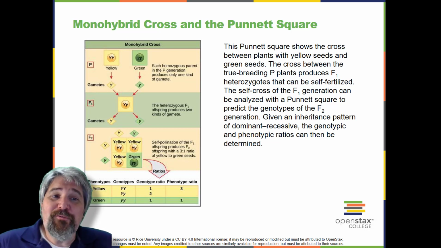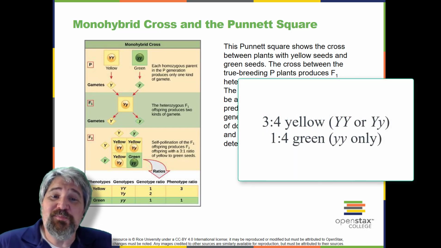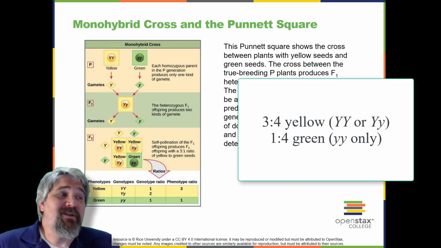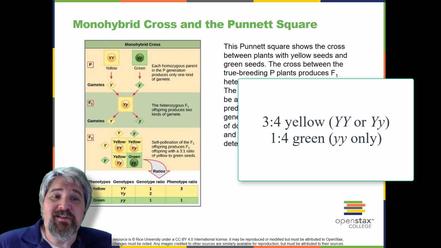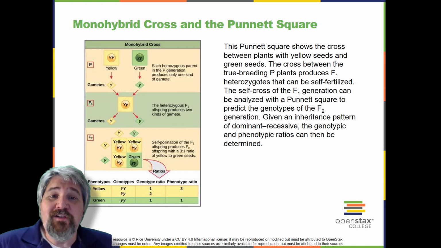When counting all 4 possible outcomes, there is a 3 in 4 probability of offspring having the yellow phenotype and a 1 in 4 probability of offspring having the green phenotype. This explains why the results of Mendel's F2 generation occurred in a 3-to-1 phenotypic ratio. Using large numbers of crosses, Mendel was able to calculate probabilities, found that they fit the model of inheritance, and used these to predict the outcomes of other crosses.